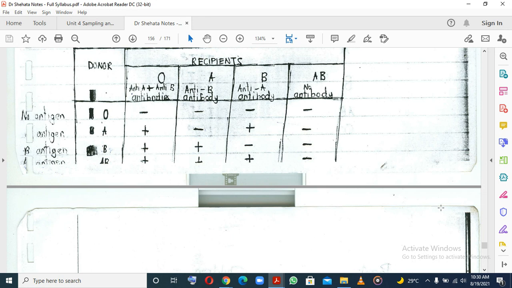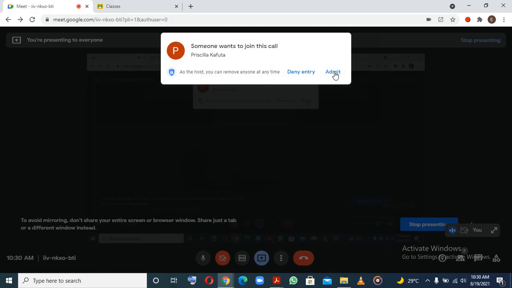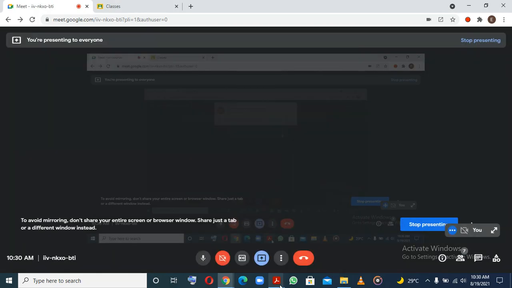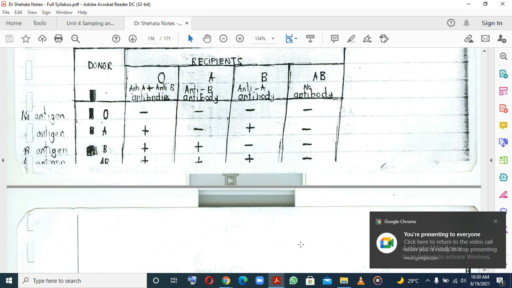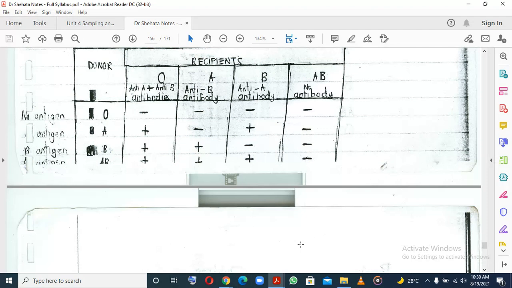Then we now look at blood group O. For this one, it's called the universal donor. And you may be wondering why it is the universal donor when it's got both antibodies. Even if blood group O has got the anti-A and the anti-B antibodies, it can't do much damage to the person receiving the blood, because the antibodies are few compared to the total amount of blood of the person receiving it. I hope that makes sense. So that's why blood group O is called a universal donor.